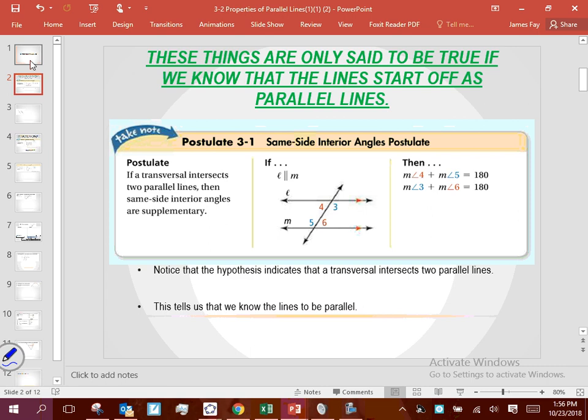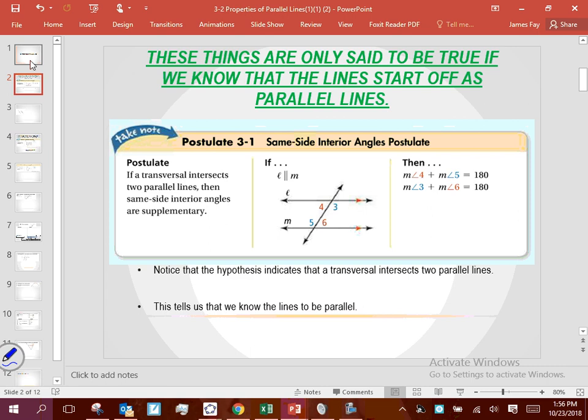Look at the picture up there. Once I say they're parallel, now you can make a conclusion. So if I ask you whether same side interior angles are always, sometimes, or never supplementary, the answer is sometimes. When the lines are parallel, yes, they're supplementary. When the lines are not parallel, do we really know? The answer is no. Sometimes they might be, but sometimes they might not be. And actually, when they're not parallel, they're not going to be supplementary.